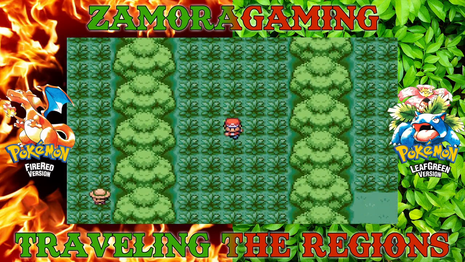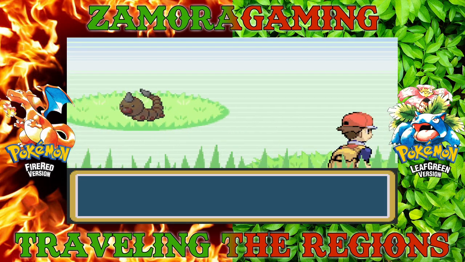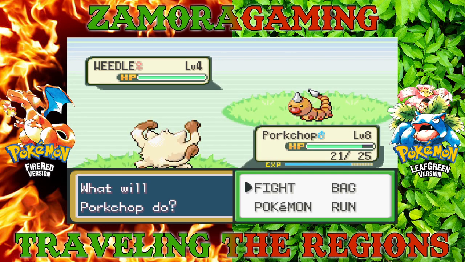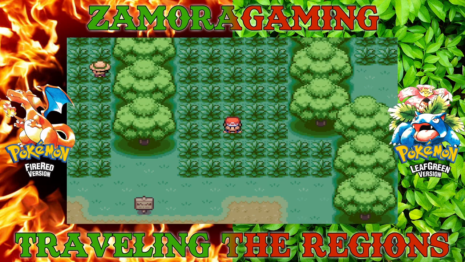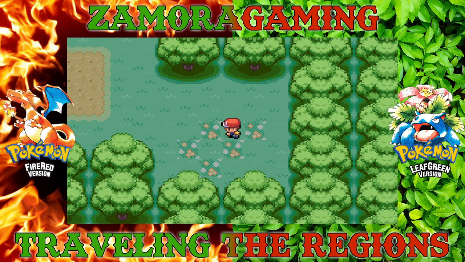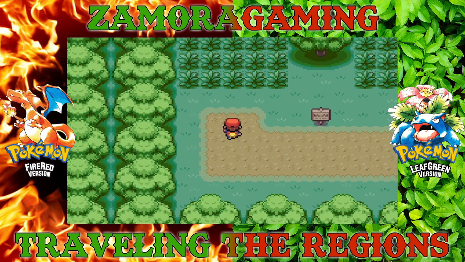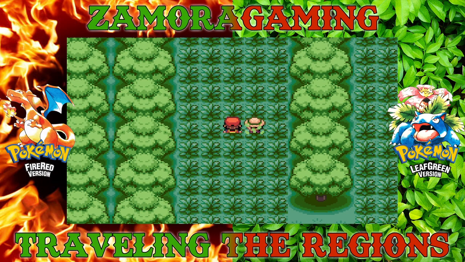Alright, now we come this way. Oh, dang it. We almost made it all the way through without a Pokemon popping up. And why is my frame rate bouncing around? I just noticed that. Sorry if there's been glitching. Okay, but we do get the potion here. And one more Pokemon to deal with.